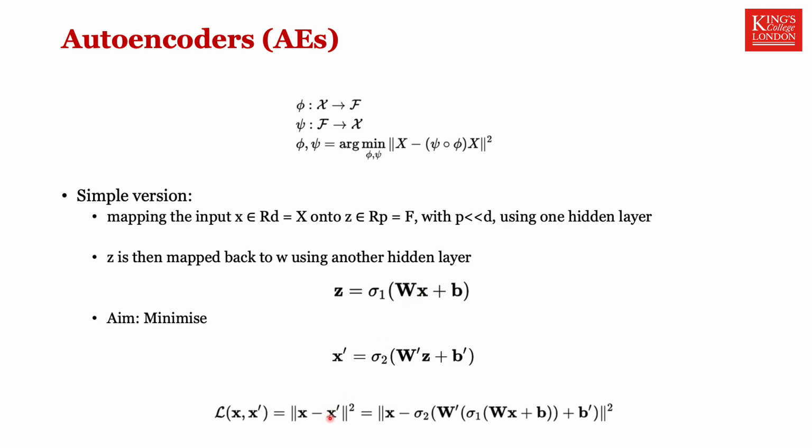So what you want is for the reconstruction to be as close as possible when compared to X, so you want them to be as similar as possible. And in order to do so, you need to change the parameters of W and W prime and B and B prime so that this transformation here preserves the structure of the data and the appearance of the data.